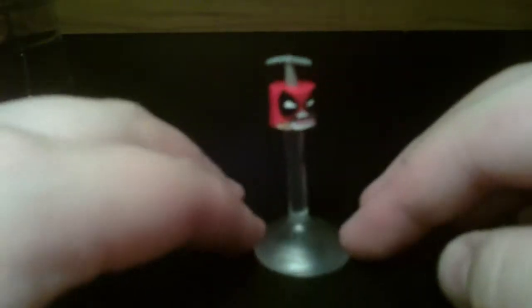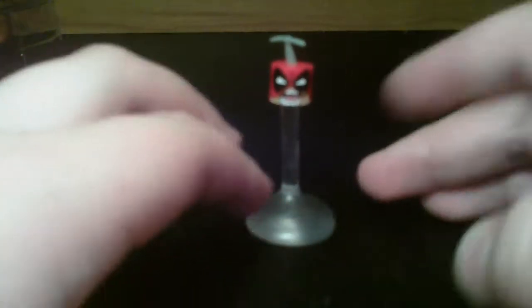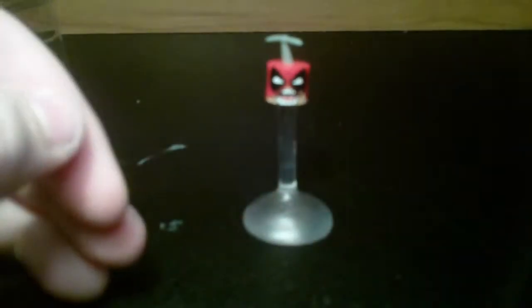I'm going to go off camera, put the thing back on, and this is how he would be displayed, so you can have him kind of floating around, much like the Masters of the Universe Classics Shadow Weaver, which has a clear display base.